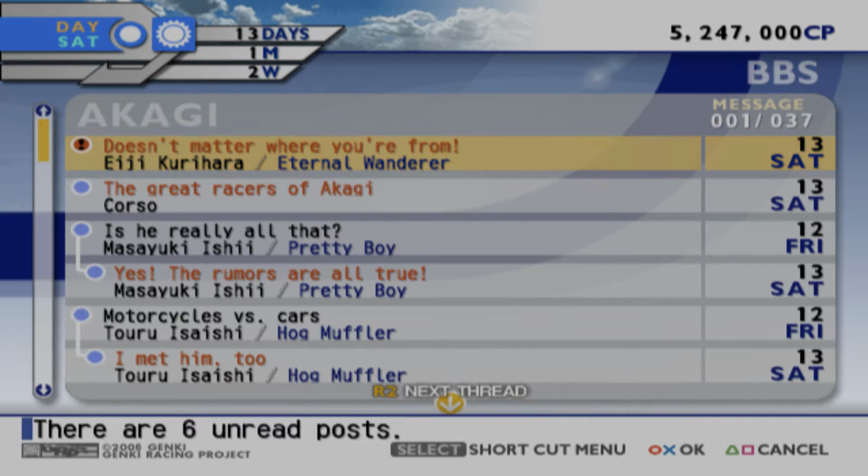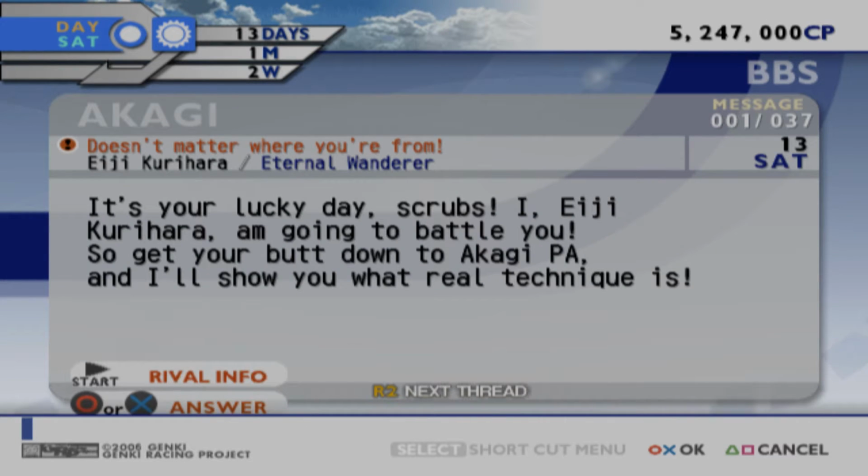Akagi. It's your lucky day, scrubs. Oh geez, somebody's full of themselves. Eiji Kurihara. Hopefully I didn't butcher that. I'm going to battle you. So get your butt down to Akagi PA and I'll show you what real technique is.